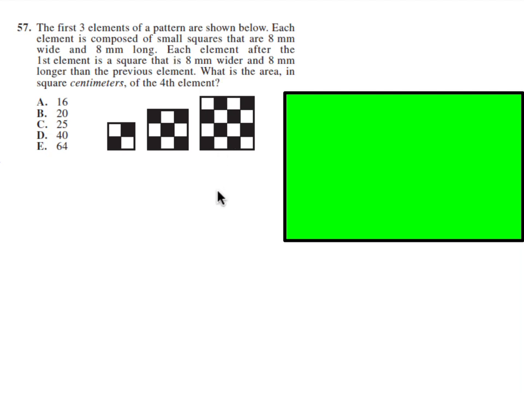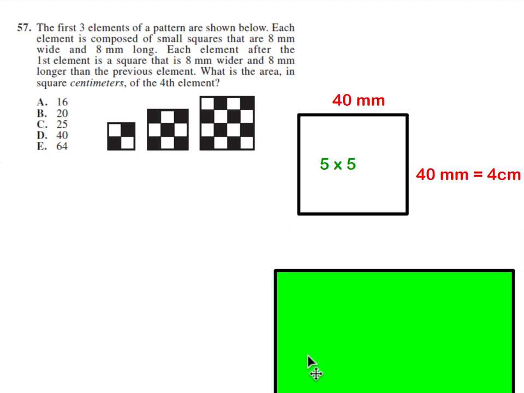Number 57. We know that the next step here is going to be a 5 by 5 instead of a 4 by 4. And 5 times 8 is 40. So this is 40 millimeters by 40 millimeters. Now, if you know your metric system, there's 10 millimeters in each centimeter. So the 40 millimeters is the same as 4 centimeters. So this is basically 4 centimeters by 4 centimeters. And so the area will be 16 square centimeters.